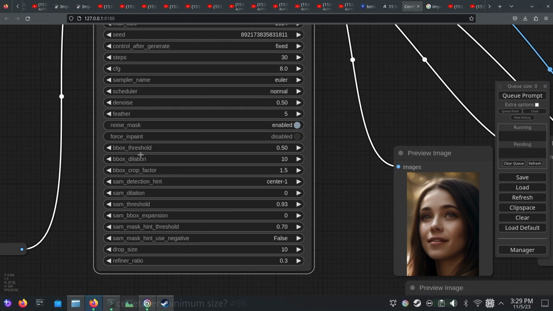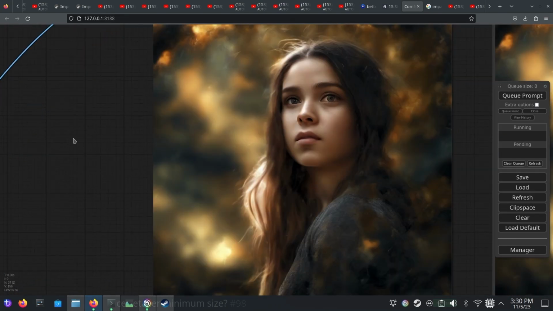Now let's look at Bbox threshold. And this is basically the parameters that we are telling the face detection model to use when detecting faces. The lower the number, the more lenient the model will be in detecting faces. So the way that it works is the face detailer is fed this image, it analyzes it, and it tries to determine a face with a certain percentage of confidence. I'm guessing something like this, it's picking it up, it probably has a 90-80% confidence that this is a face.